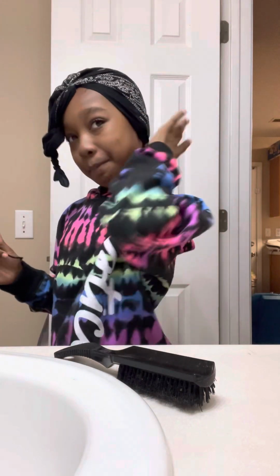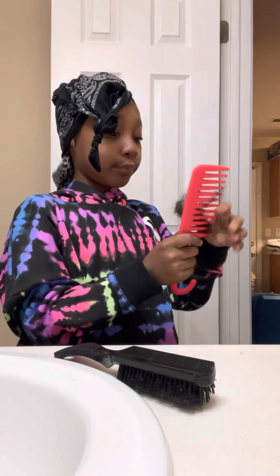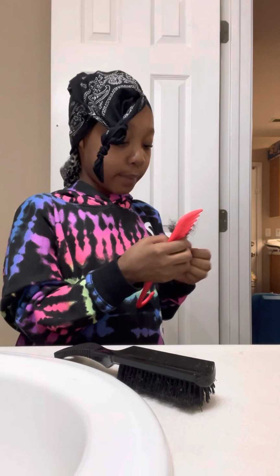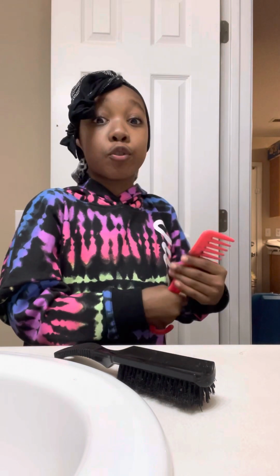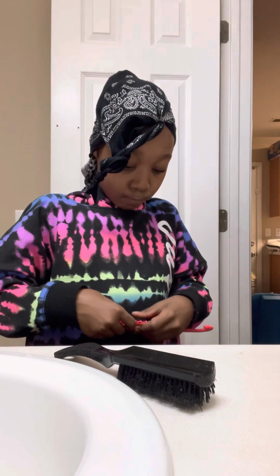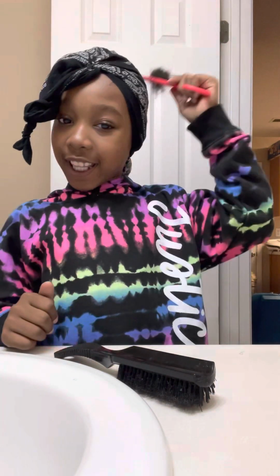Now we gotta work with this back. Ooh, it's snappy. You gotta brush this real hair, y'all, real hair. Wait. I'm getting my comb ready. I need to spray my brush so that it's nice and silky. Yep, I'm spraying. You don't see nothing. And then, let's go.